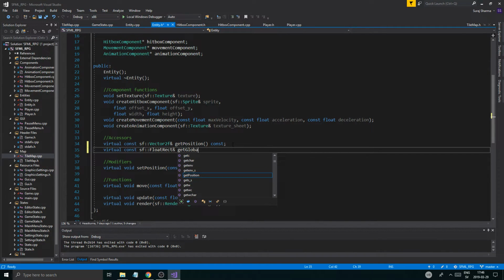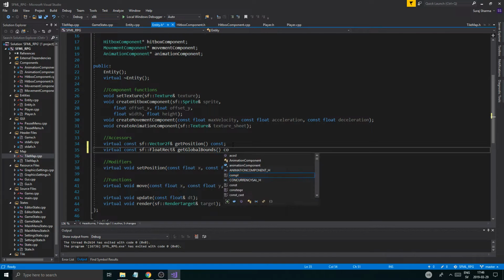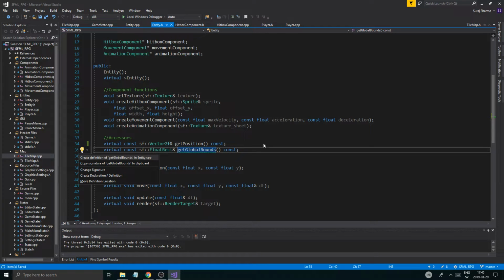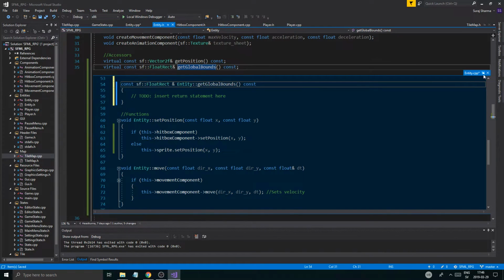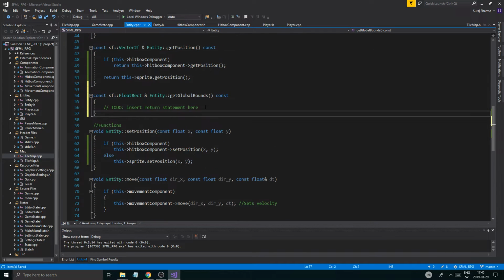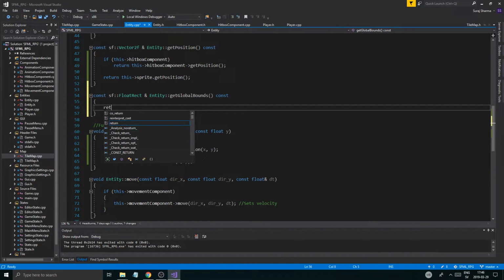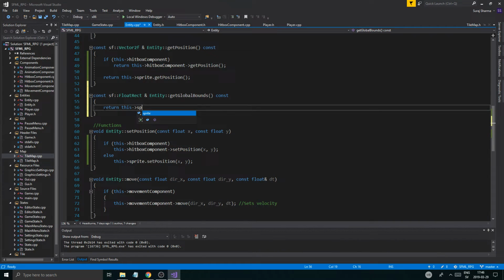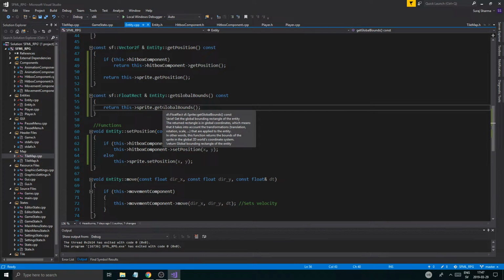Get global bounds const, like that. Please hurry up. Let's define this and go in here. All it's gonna do is just return this sprite get global bounds. All right, and I think this returns a float rect, temporary float rect. Okay, I see.